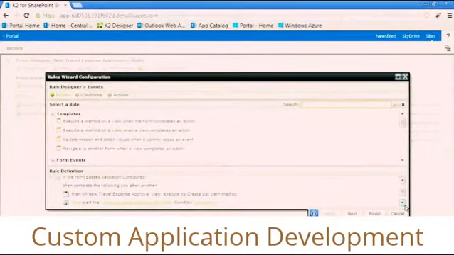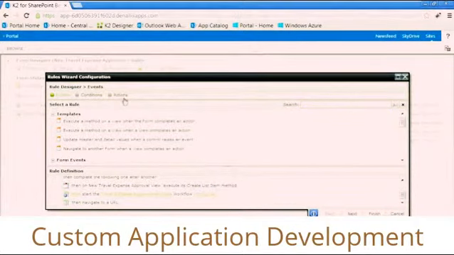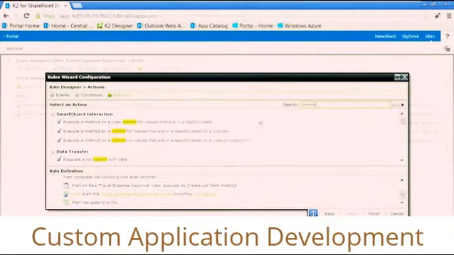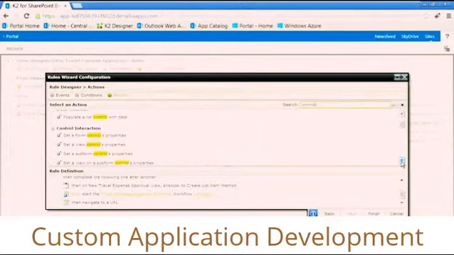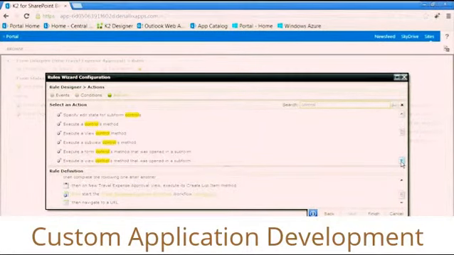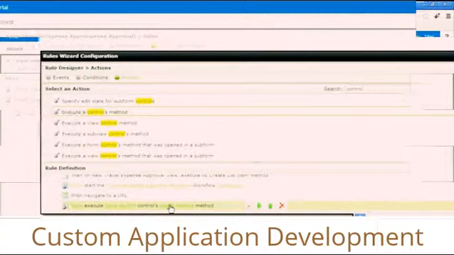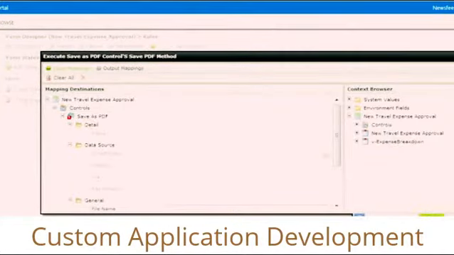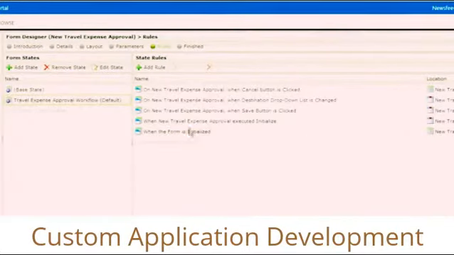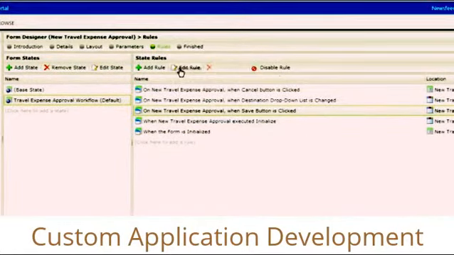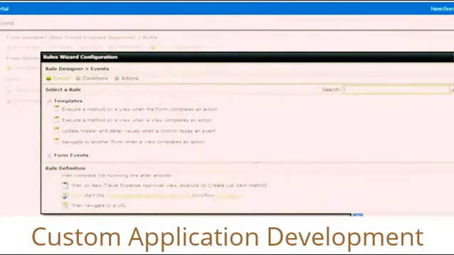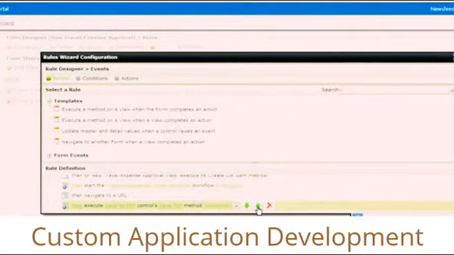Now, what happens when you click that save button, before you start the workflow, you actually want to snapshot what the end user filled out on the form. So when you click the save button, we basically want to go and call the PDF control. Execute a control method you can set, which is nice. I'm going to call the save PDF. I don't actually need to configure anything more on it. And then I need to tell the workflow which PDF to email to the end user. So that will just take us a moment and then we can run a better version of the solution.